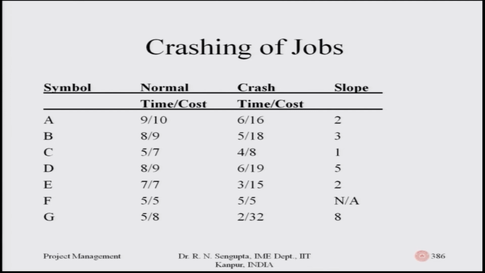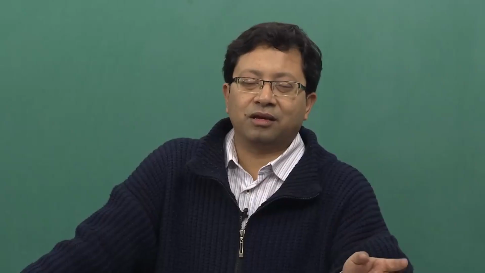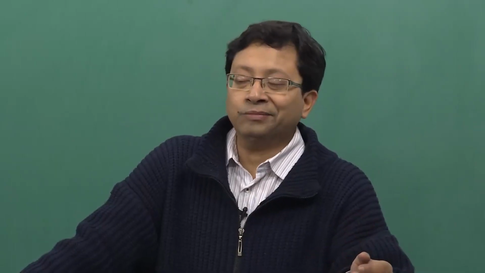My apologies, in the last class there was some error in the slide, so I will again start off from where we left. If you consider job A, the cost difference is 16 minus 10, which is 6, and the duration is 9 minus 6, which is 3. So 6 divided by 3 is 2. The slope, which is the marginal cost increase for 1 day reduction of the time for only activity A, is given by the cost of 2 rupees. 2 rupees, $2, 2 yens or 2 liras, but that is 2 units.